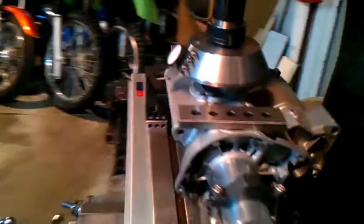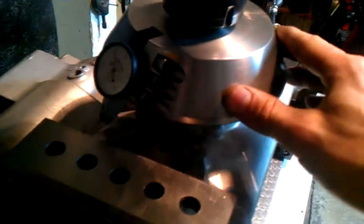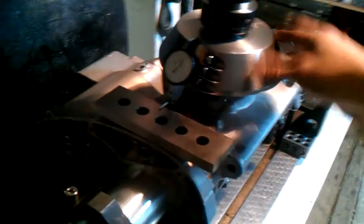I've set up the case in this dimension to flatten it out on these test blocks. If I move the fly cutter around and the dial indicator sweeps across the block, I get a reading of pretty much zero all the way across, indicating that I have this side of the case trammed flat.